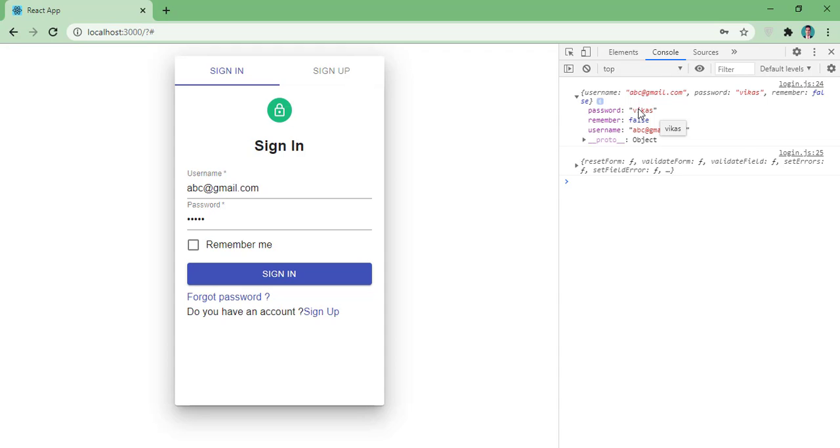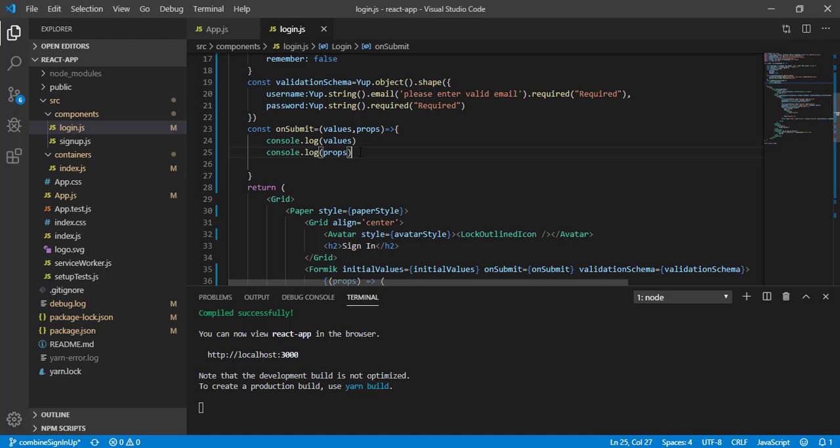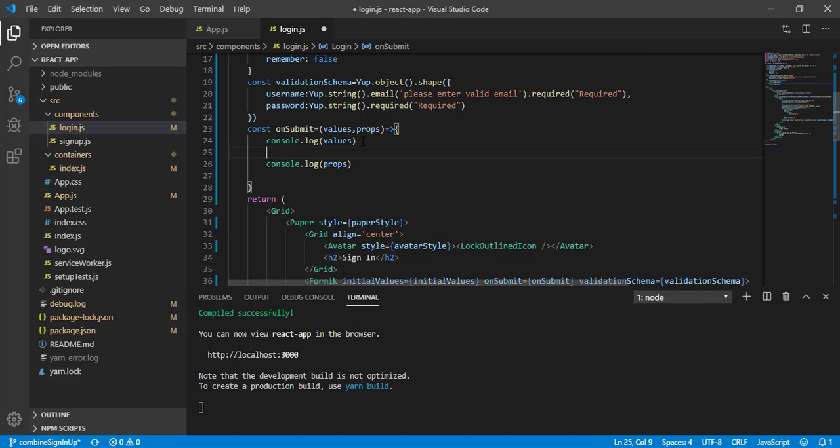Okay, so what we want to do right now is reset this form because this form got submitted. So what we can do is use this function here, reset form. So we will call this function, reset form, and we will get it through the props.